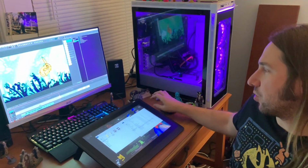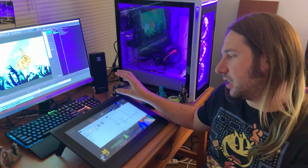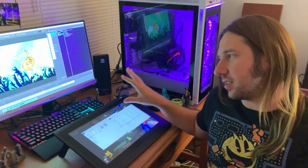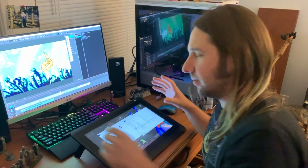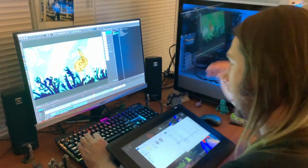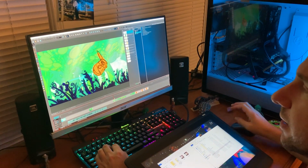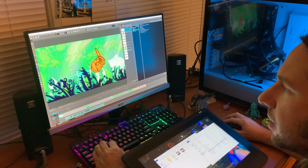But in the meantime, we're using Storyboard Pro, so I have to figure out how to make this look super good and not hurt my brain and kill myself trying to make it happen. So I'll give you two examples of what we're currently messing around with, trying to integrate Kyle's new finished backgrounds into.